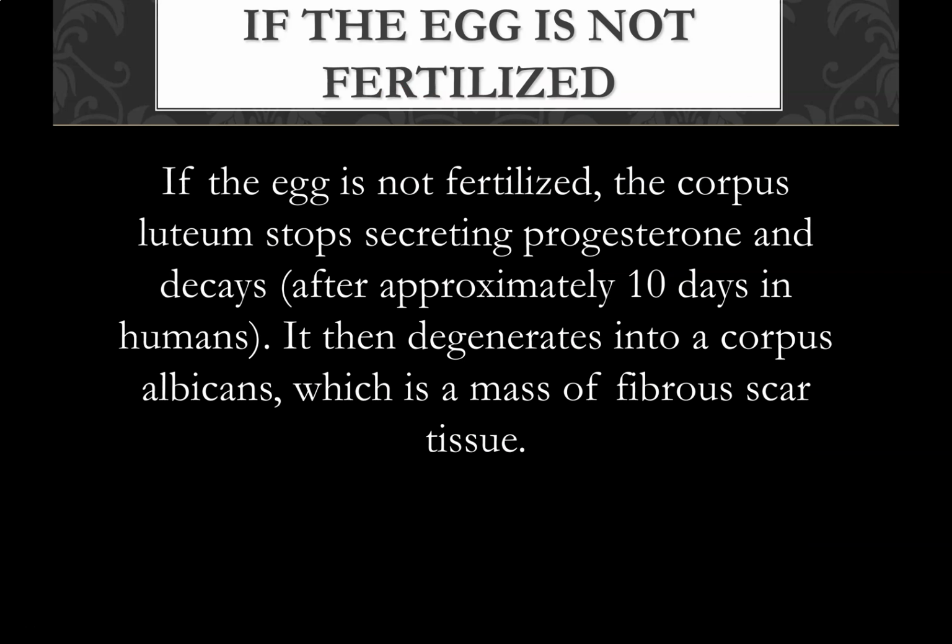Most times women, especially younger women, will get your period and you'll release your egg, and you will not have any sperm in the area, or you have not had sex, and then that egg will simply be released. So your body goes through this building of the inside of the uterus and the release and the building and the release and so on. So if the egg is not fertilized, the corpus luteum stops secreting progesterone after a couple of days, and the inner lining of the uterus is shed. The unfertilized egg is released out with that shedding of the lining, and then you start the process all over again.